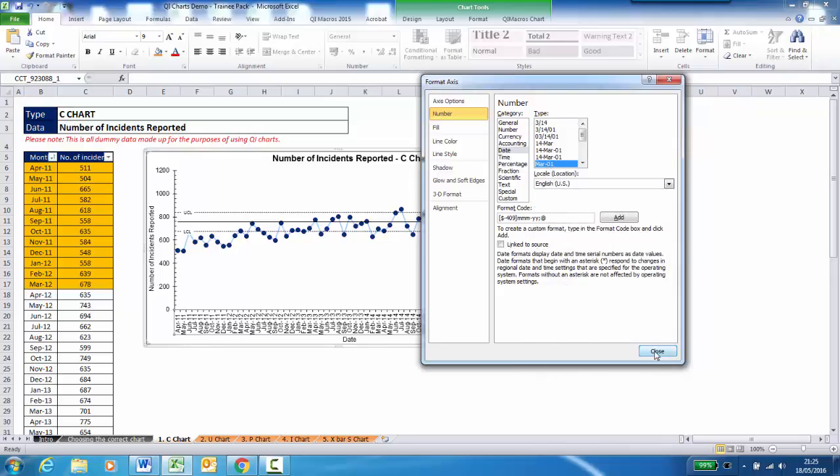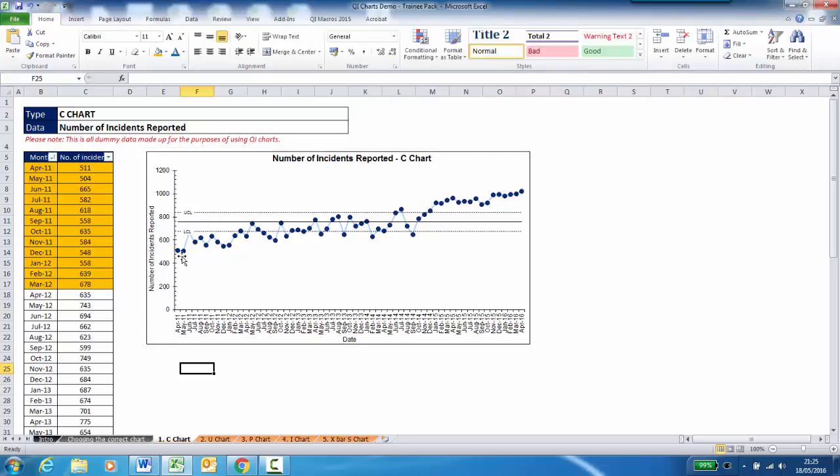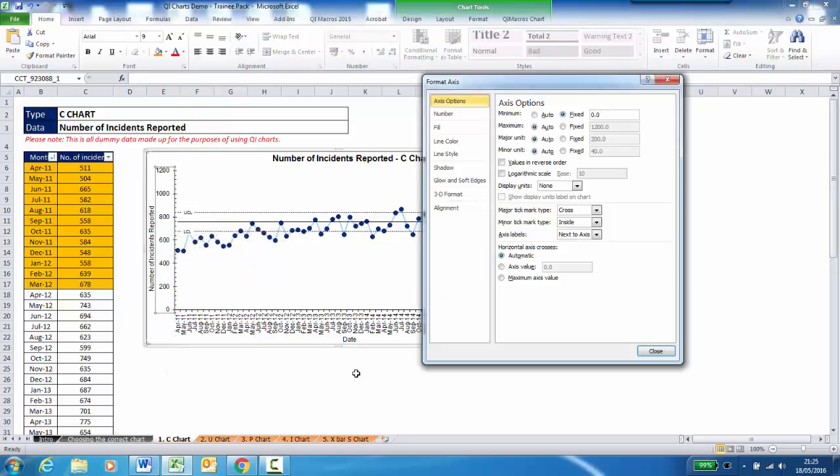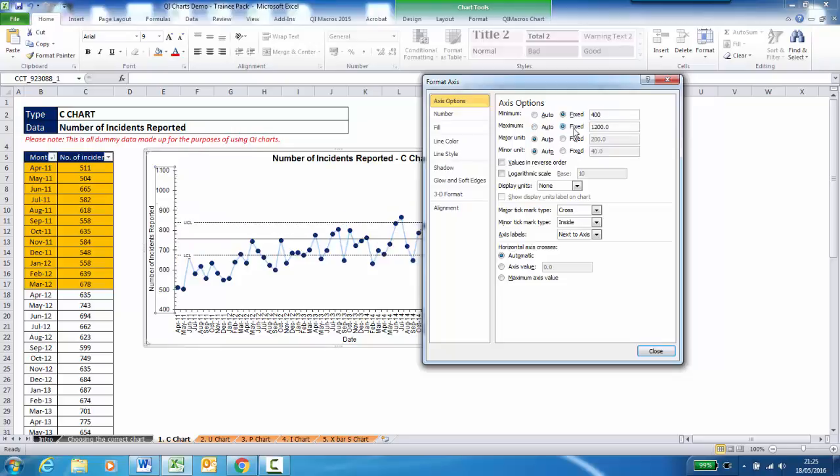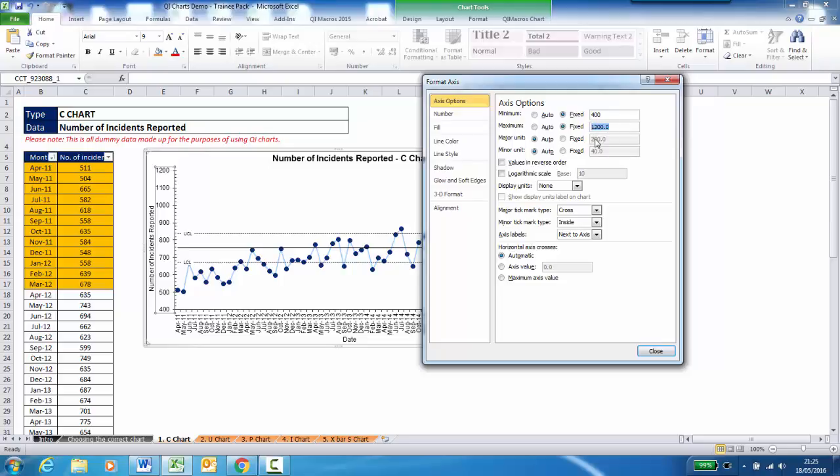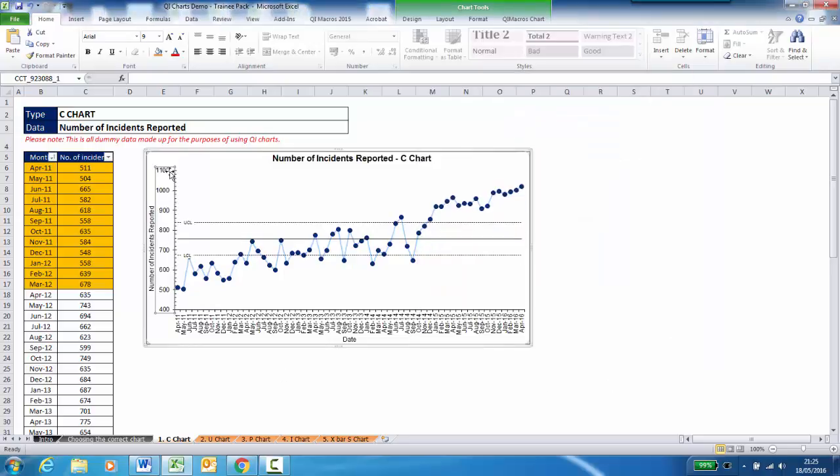So let's select that. Now you'll notice that most of our data points start above about 500, so all of this white space we want to get rid of. To do this, all you need to do is click on the y-axis once, then right click, go to format axis, and now under axis options you got the option to specify the minimum and maximum value. So minimum, let's say it's 400, and maximum, let's make it say 1100. Press close and you'll see the axis has adjusted, and now we can see more variation between our points.